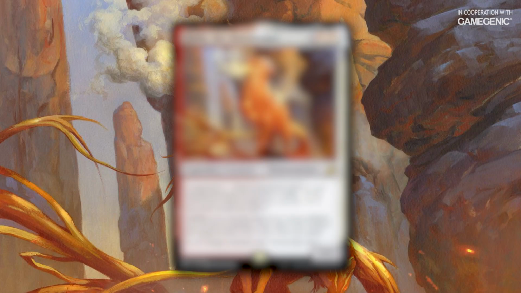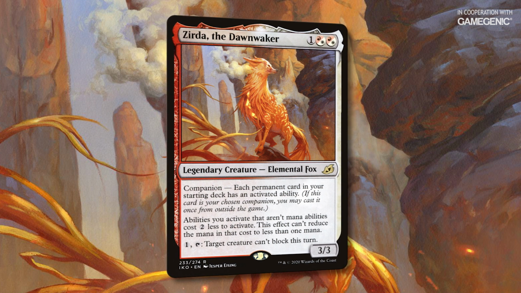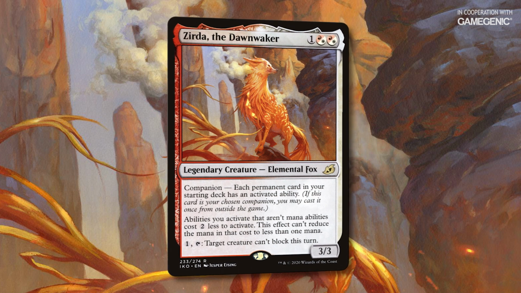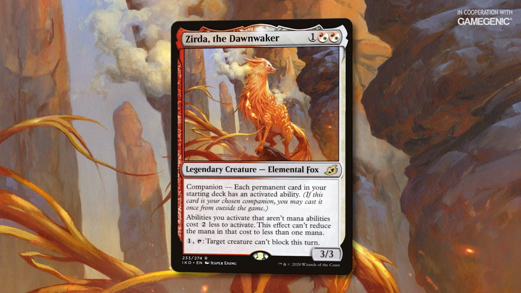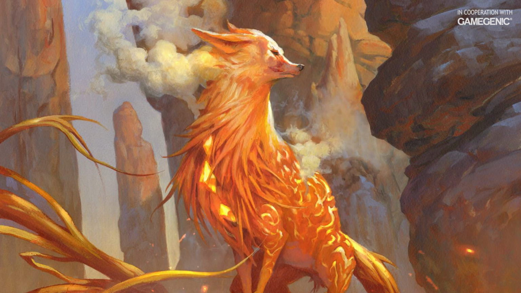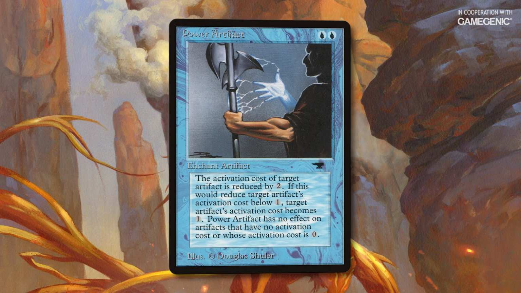Today's combo utilizes Zirda the Dawnwaker. You can play Zirda as your companion if you want to go through the process of ensuring that your deck contains only cards that have activated abilities. If you don't want to do that, you can also play it in the command zone or in the 99. If you're playing a deck that includes blue, you can also use Power Artifact for the same effect.